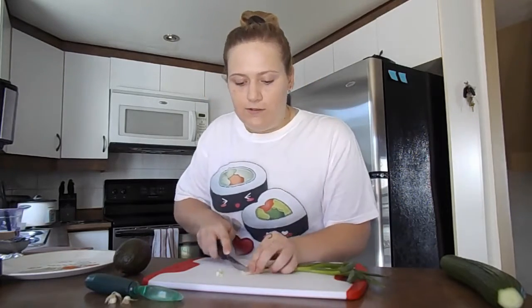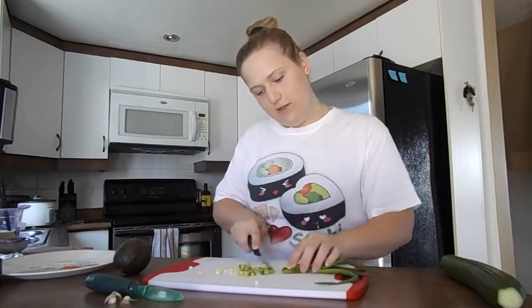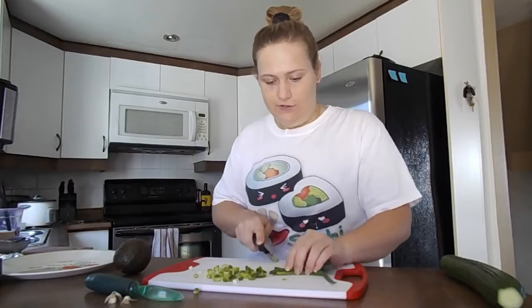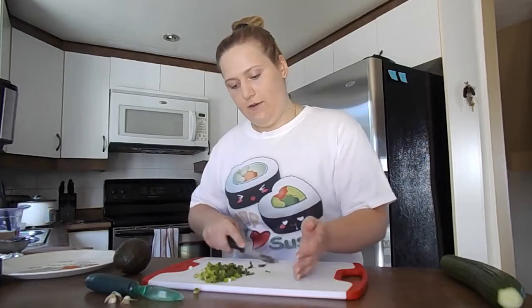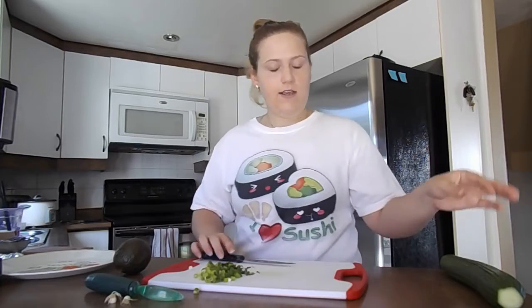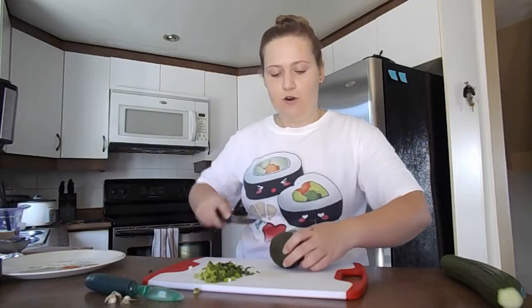While the rice is cooking, I'm going to be prepping my vegetables. First, I'll be chopping these green onions. Set these aside. The avocado, what you'll want to do with it, you want to make sure that when you choose an avocado, it is mushy and ripe enough for this. If it's not ripe enough, you're going to have a bit of a hard time.